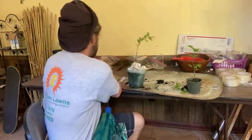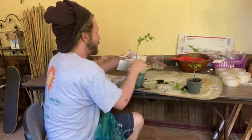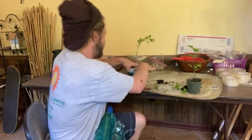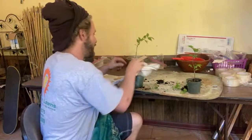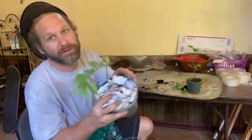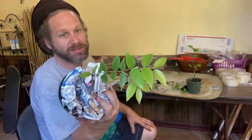But I think I'm almost out of these. This is a Kimber's hybrid, and my mother tree is fruiting like crazy right now, boy. I never had a big crop to show anybody, but this is the first year that my Kimber's hybrid, the mother tree, is going nuts. And this is a nice looking tree. It looks a lot bigger than when I sold it.